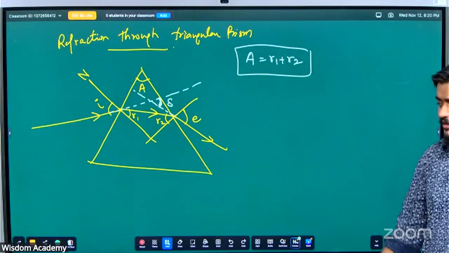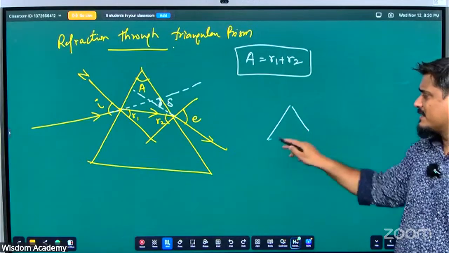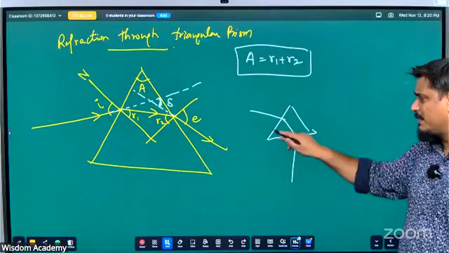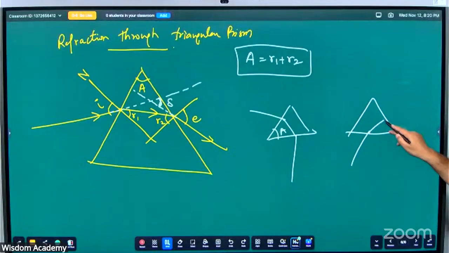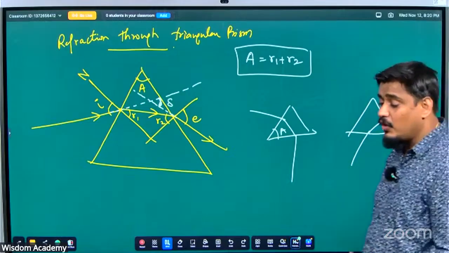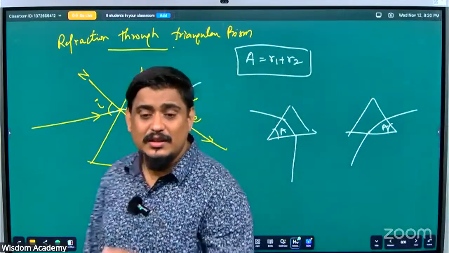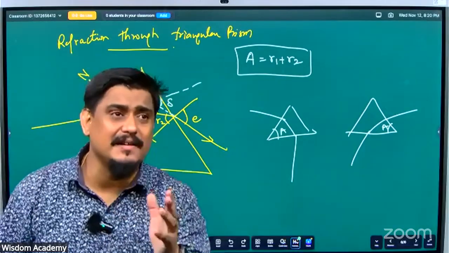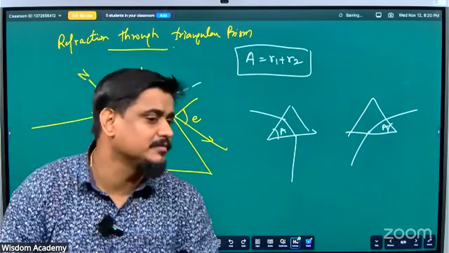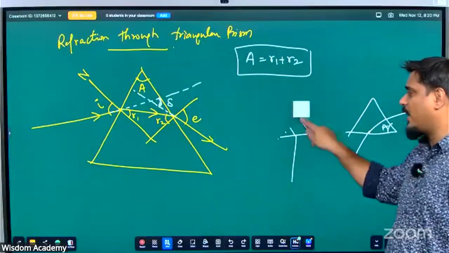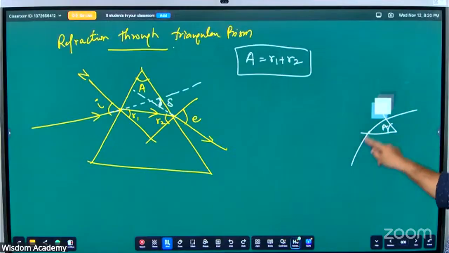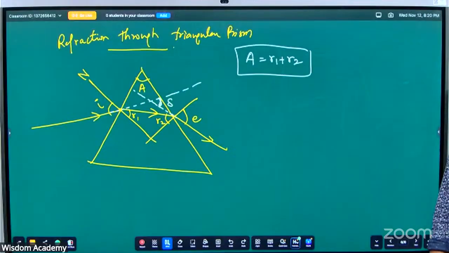Not like that. Purely depends upon where the light is entering, where it is exiting. If light is entering like this, exiting like this will become angle of prism. If light is entering like this, exiting like this will become angle of prism. So, which side the light is entering, which side the light is exiting, the angle bounded by the incident ray and emergent ray only gives angle of prism. So, never have a thinking like always the top angle in the prism is the angle of prism. No. Angle of prism is purely governed by incident ray and emergent ray. So, remember this very clearly.